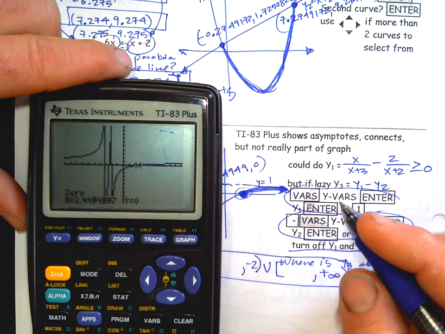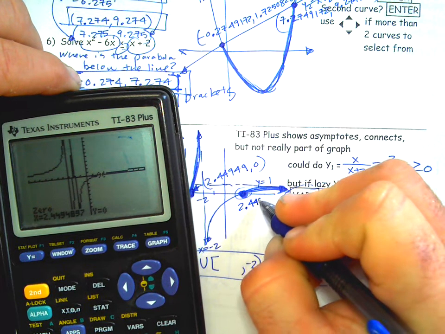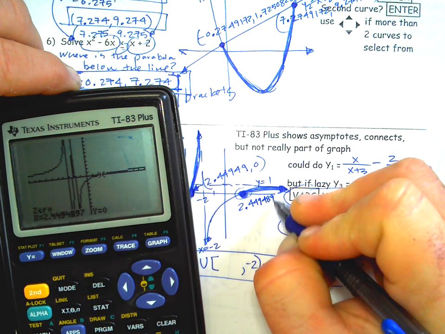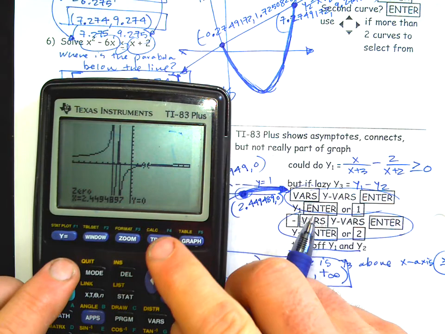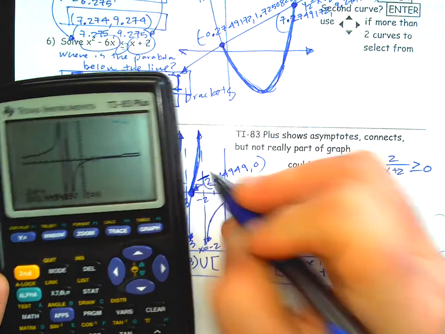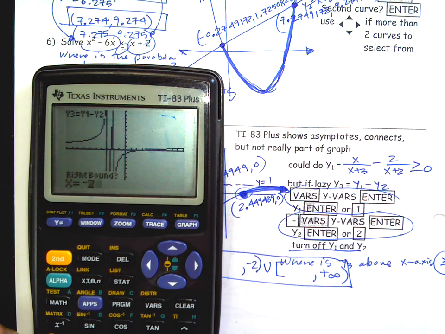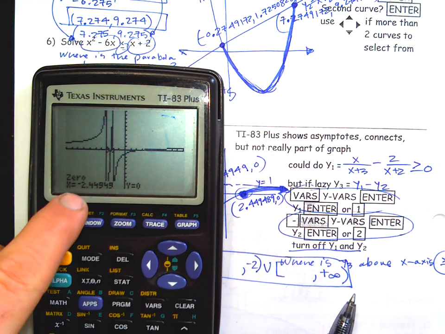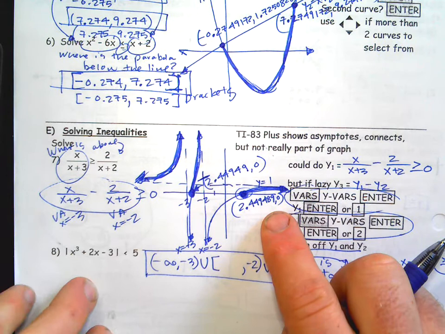And that one is 2.44948997, 0. Now, did I just find the same one? Maybe. I think this one's supposed to be negative. Let's try it again. Second calculate, 0, -3 to -2, guess -2.5. Yeah, it's a negative. And it's kind of weird. They're both the same x values almost, it looks like. As far as I can tell, I don't know, it's kind of interesting.